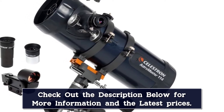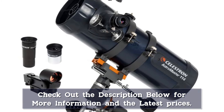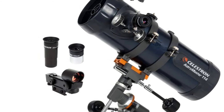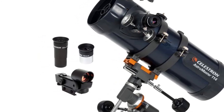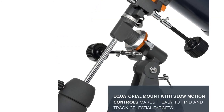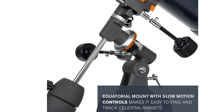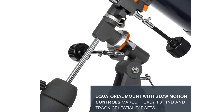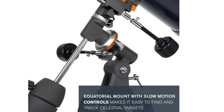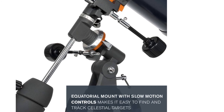The one watch-out, as with most telescopes at this price point, is the mount. It's sturdy and capable enough for the job it needs to do and needs no tools to set it up, but it's not exemplary. Expect to experience some vibration as you move the scope or alter the focus, though there are cheap and free ways to reduce vibration, and in reality it is only a minor annoyance that you'll quickly get used to. Overall, this is a wonderful beginner scope with the ability to show you deep sky objects as well as planetary and lunar detail. It's easy to set up right out of the box and intuitive enough for children to enjoy using.